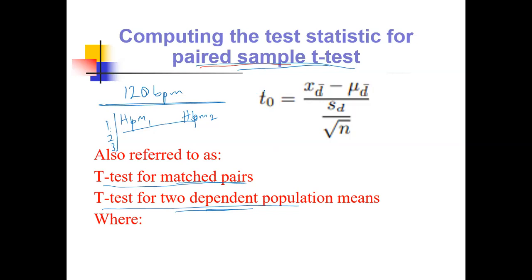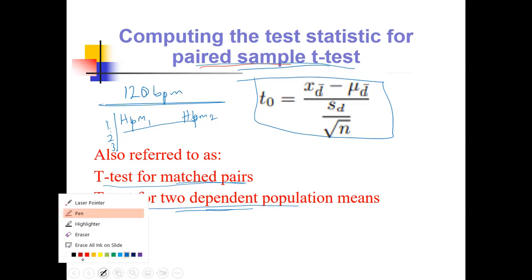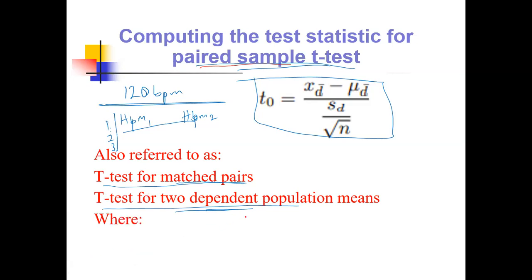Okay, and there are several scenarios in life where you want to do this. And this is the formula for computing the test statistics, right? Remember, you get the test statistics, then you find the p-value, and from the p-value, you can decide to reject or fail to reject. Before we talk a little bit more about that in the next slide, let's explain the symbols on the formula.